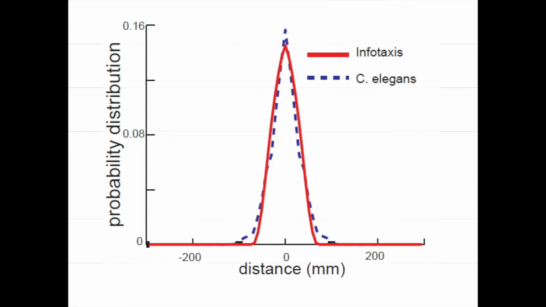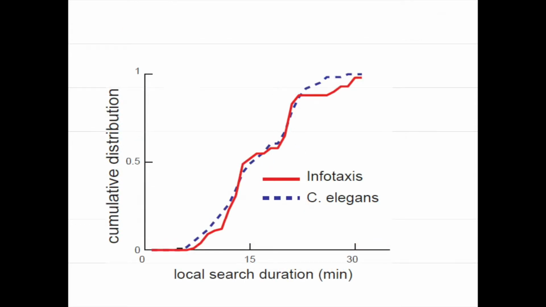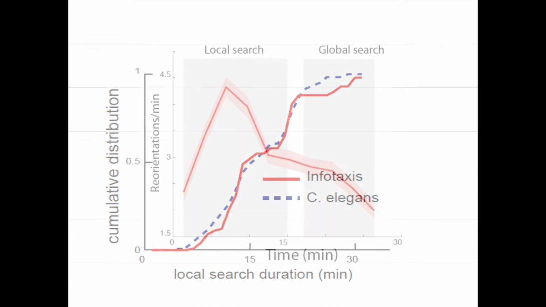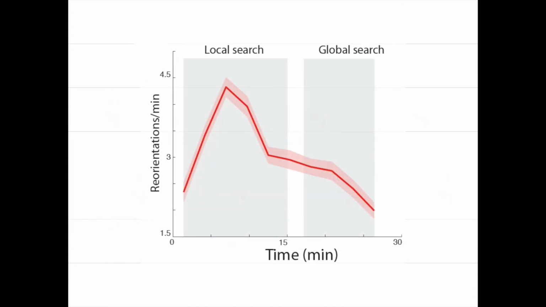But once we adjust these parameters, we could then predict another part, the time distribution. How long did the local search last? So that also agrees. There's agreement between theory and experiment in terms of how long we expect the local search to last. So these are data combined. This is a cumulative distribution combining data across multiple genetically identical animals. And so that's encouraging. However, there are some issues that we needed to follow up on.